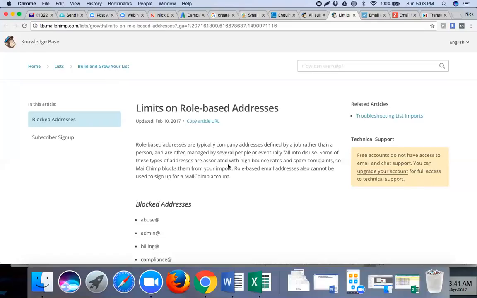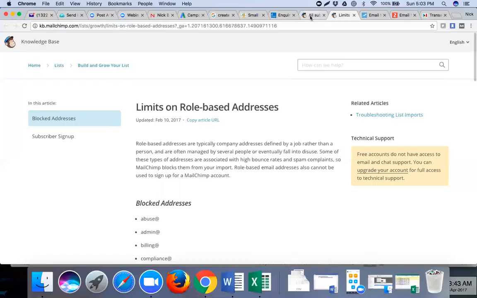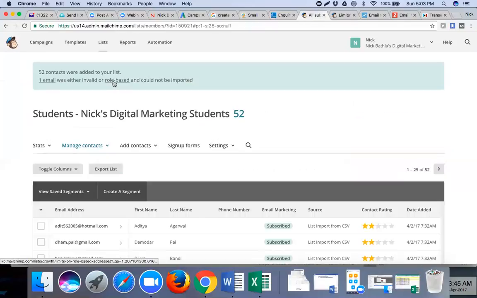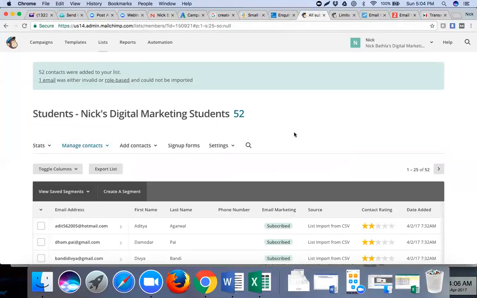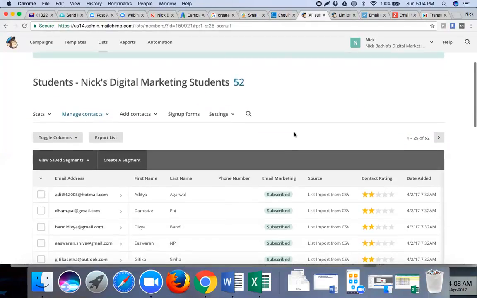Oh, okay. So this was not actually role-based. It's saying one of the email addresses is a common email, like a role-based one, like you usually have admin@ and so forth. So it's actually on the first name, but still it's taking it as a role-based one. I'm not sure how we really go ahead and enter this. Let me just try to do this in a manual way. In a manual way, can I do that?